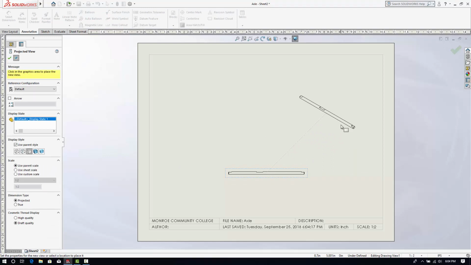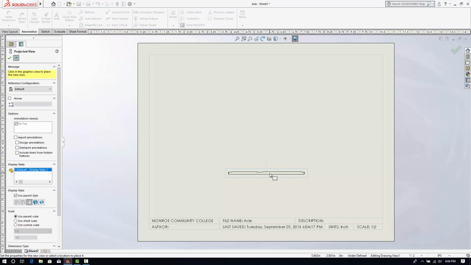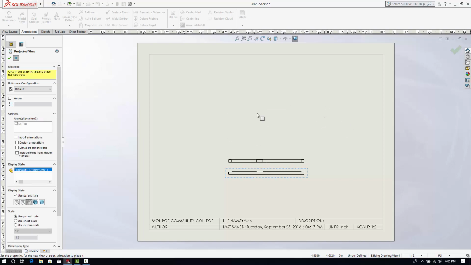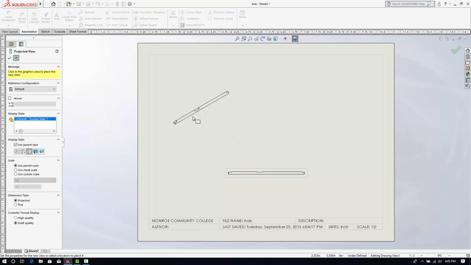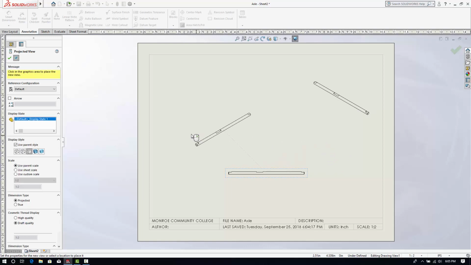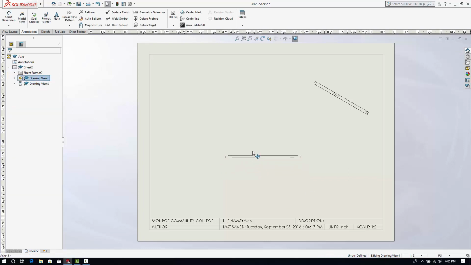I also want to add an isometric view. From the front view, if you go up and to the right, the isometric view shows up, or if you go up to the left, the isometric view is rotated or mirrored about that center line. So let's go up and to the right, or just go on an angle, and add that isometric view. We can close the dialog, click OK. So I have my 2 views.